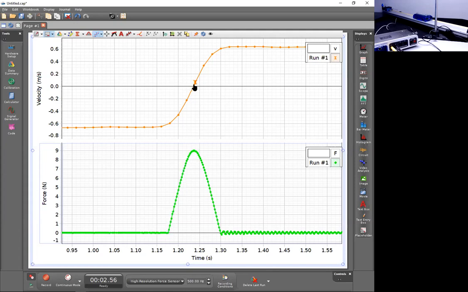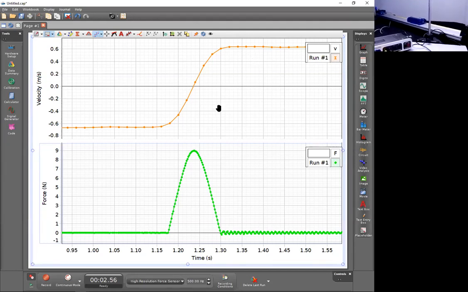until the cart stopped. And then the cart started going to the right. So this is a force applied in the positive direction. The cart was going in the negative direction initially, so negative velocity. It stopped momentarily there when the spring was fully compressed, and then it sprang back toward the right. So this all makes sense in terms of our positive conventions to the right. But of course, we might want to quantify this a little bit.